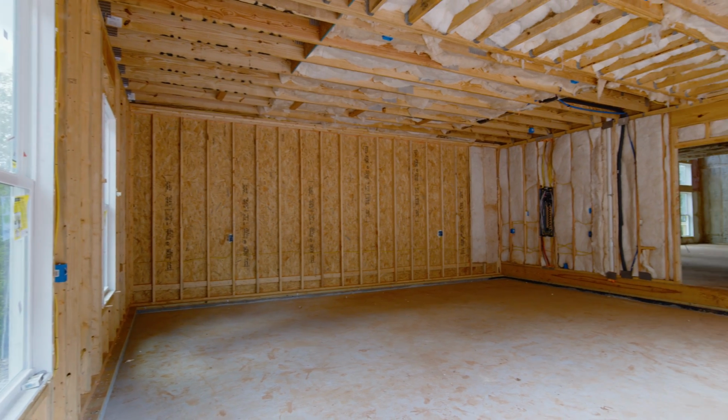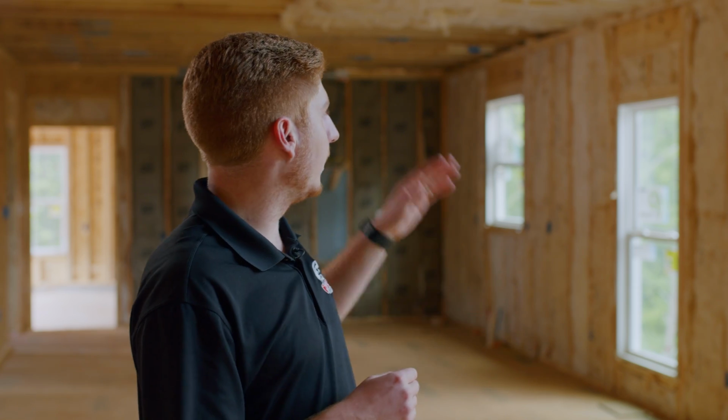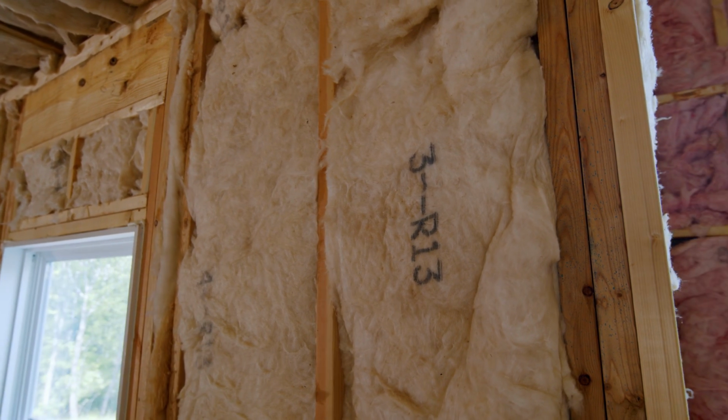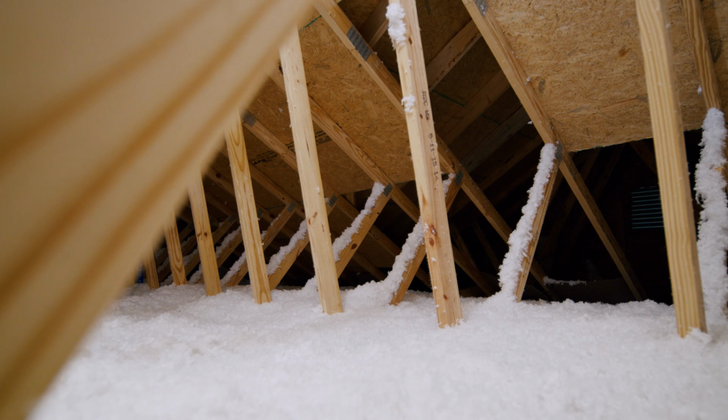Okay, with R values, you have to have a specific R value for the cavity, the space that it is actually going to be in to insulate. So in a 2x4 wall, an R13 is appropriate because it completely fills the space without being compacted. If it's too high of an R value, it's a thicker insulation that would be compressed and therefore not insulating to its max capacity.